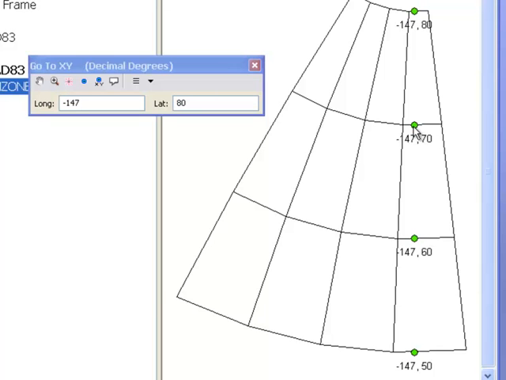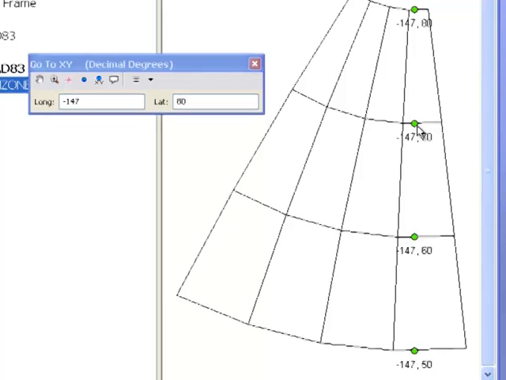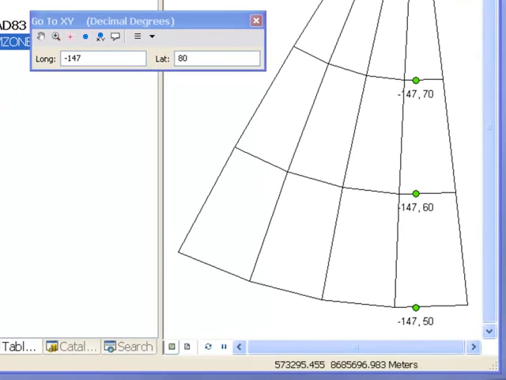And as we go north, we go further and further from the equator. So here we're 333 meters north of the equator. And up here, we're 8,883,000,000 meters north of the equator. But the X value is 500,000 at the central meridian, which is 147 degrees west. And if we're left of that, the X value will become smaller. And if we're to the right of that, the X value will be above 500,000.